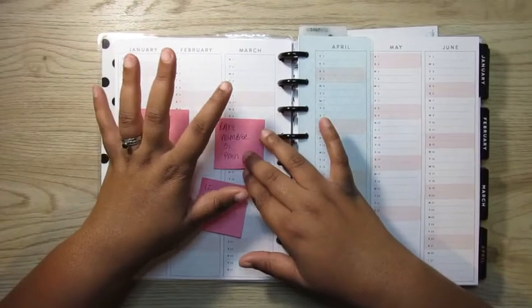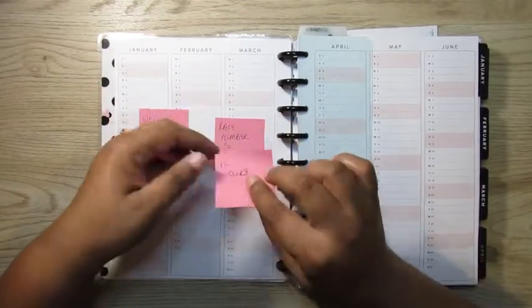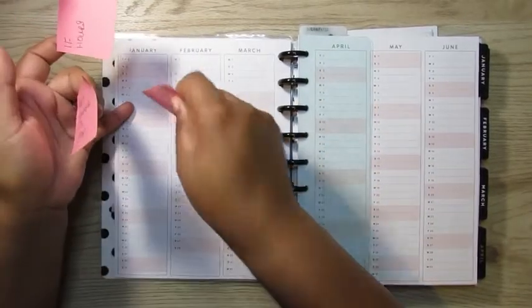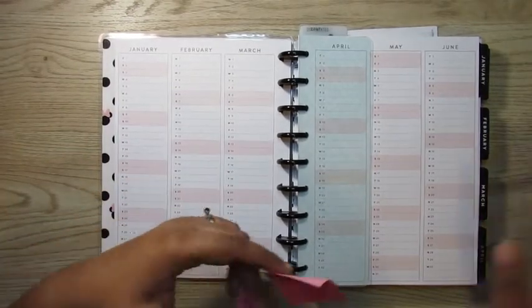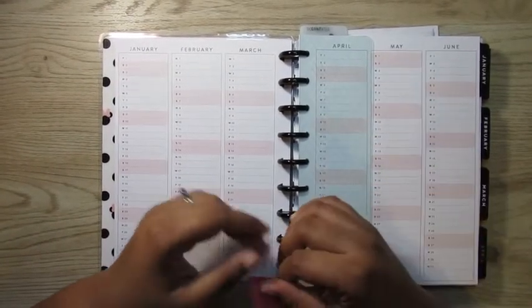So I don't know if I want to keep track of that on this page, or I do plan on using intermittent fasting like I used to. I really felt the benefits of it, and that is something that I do want to get back into.